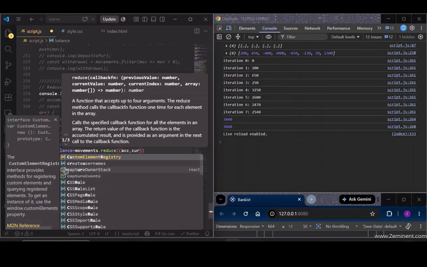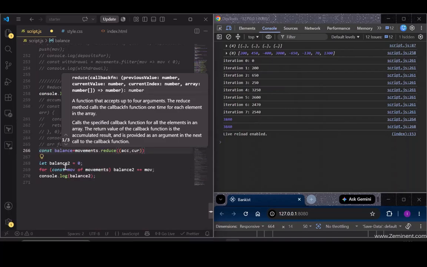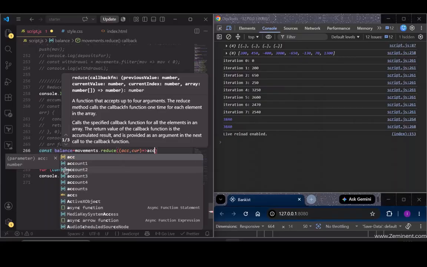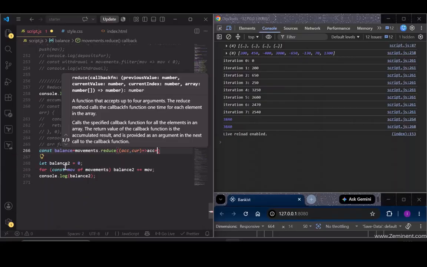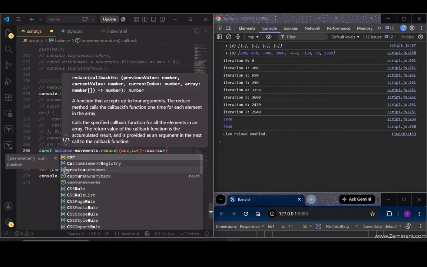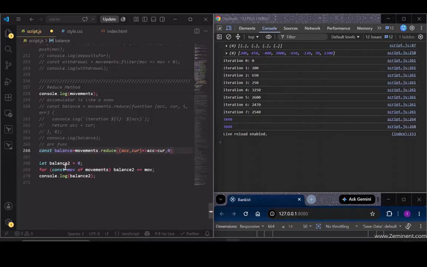We don't require the index and the array, so I'm not writing those. We use the arrow function: accumulator plus current value.